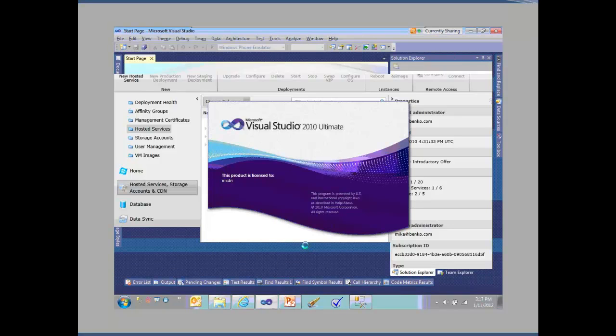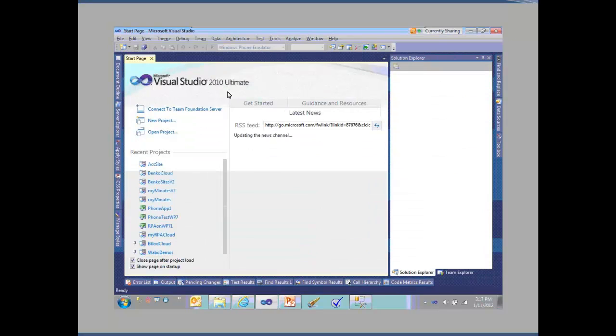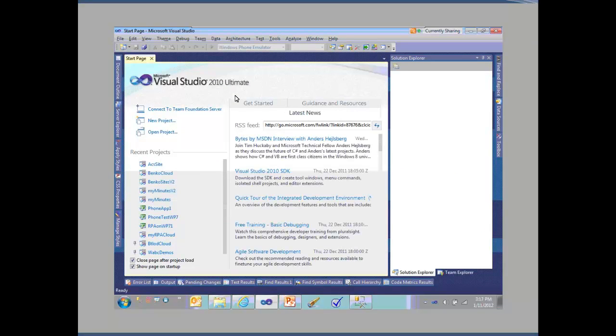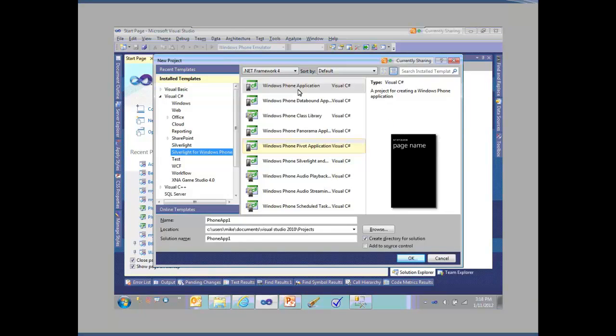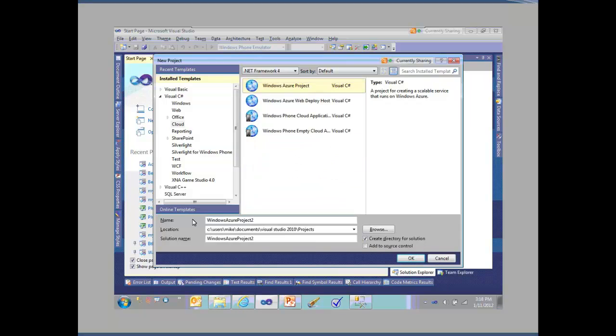By default, I'm running Visual Studio, and I could be running anything from the free version of Visual Studio Express all the way up to Ultimate. When you create a new project and you've installed those pieces with the 1.6 tools, when you click on Cloud, what you're going to get is a Windows Azure project. I'm going to call this RPA Cloud, and we're going to put it into my demos. We're going to call this Azure UG, and we're going to call the solution name Azure Cloud, RPA Cloud. Click OK.